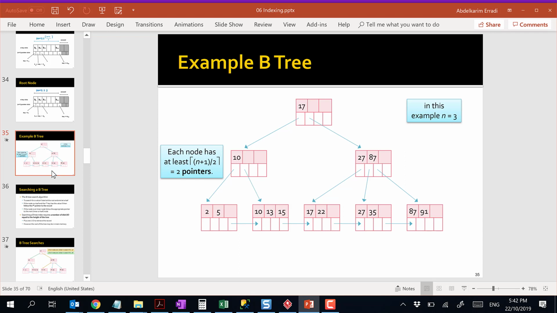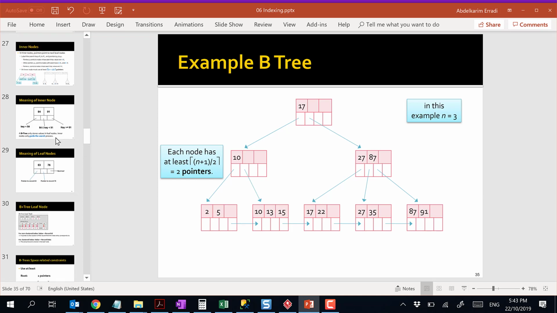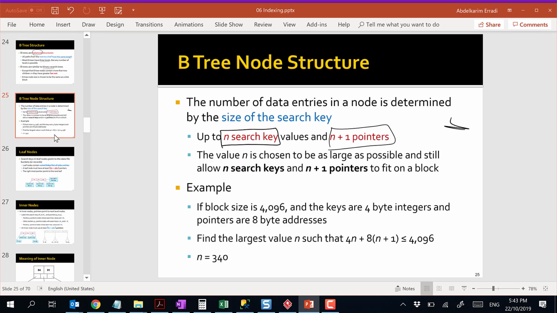The second pointer is for values between 27 and 87. And the third pointer is for values greater than 87. So each node basically has n keys and n plus 1 pointers. Yeah, that's the basic idea. We will see this in a more practical way as we progress.